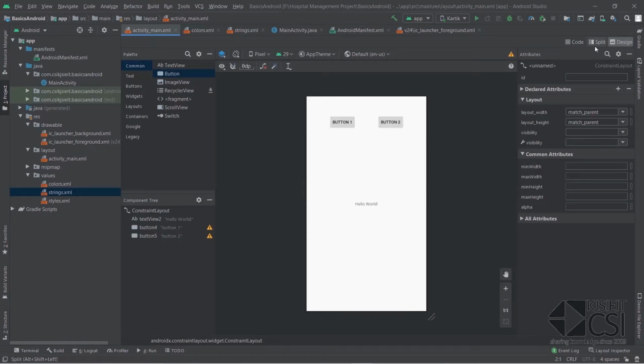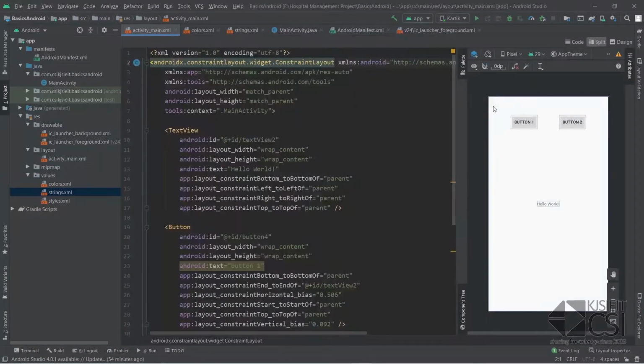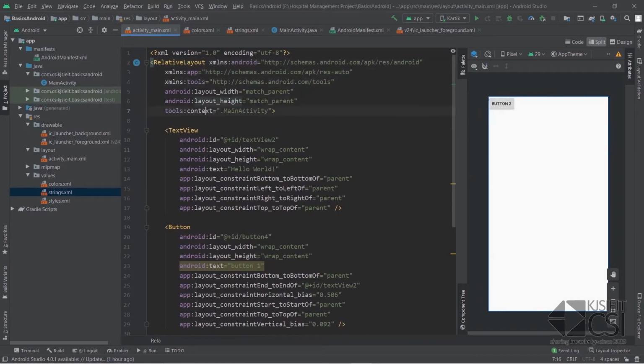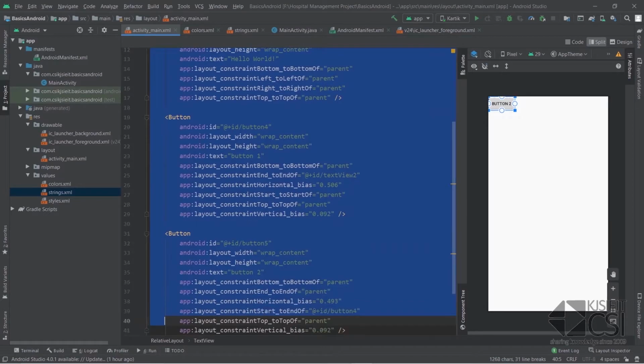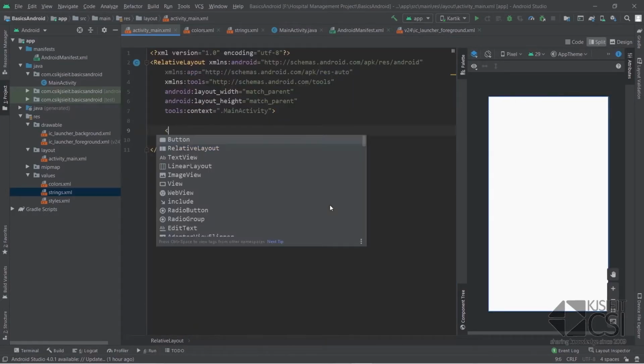Relative layout enables us to specify how child views are positioned relative to each other. The position of each view can be specified as relative to a sibling element or relative to the parent. Let's take the same example of placing two buttons in a horizontal pane. So we'll first replace this constraint layout tag with the relative layout tag and we'll remove all the components used in the previous screen.